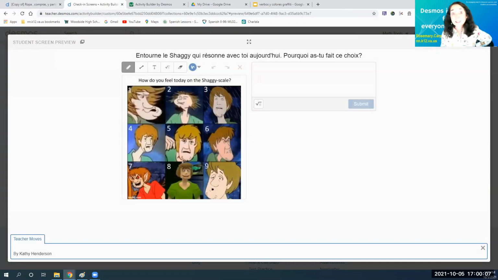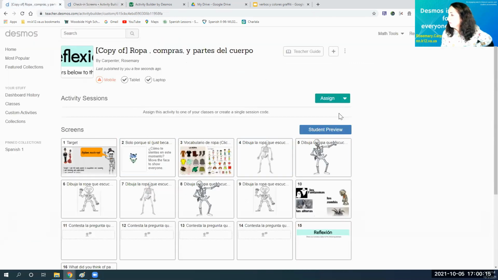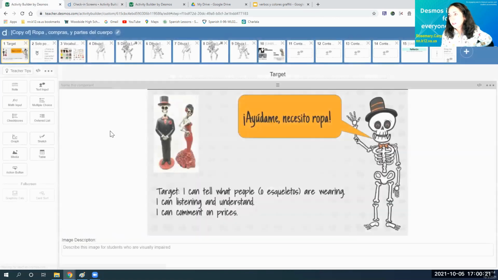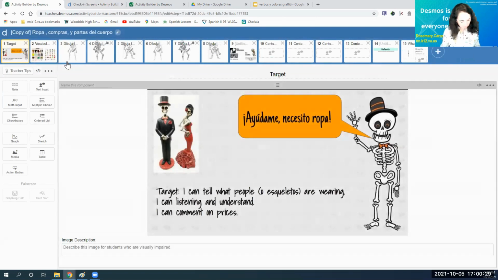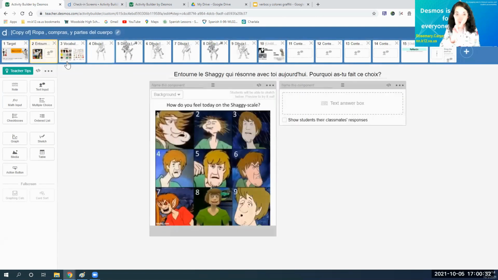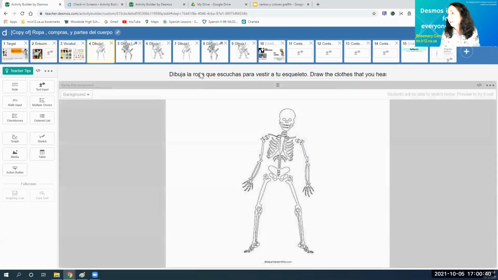So I'm going to click on this in the student preview, and I'm going to click this little copy this screen, and I'm going to come back to my activity here, and hit edit my activity. Here I am. I don't want this screen anymore. I'm going to delete it. And I am right there. I'm going to hit Control V, V for Victor, and paste that in there. So now here's a French screen. I would also have to make sure that you change the directions that are in Spanish to your French or German. Yeah.